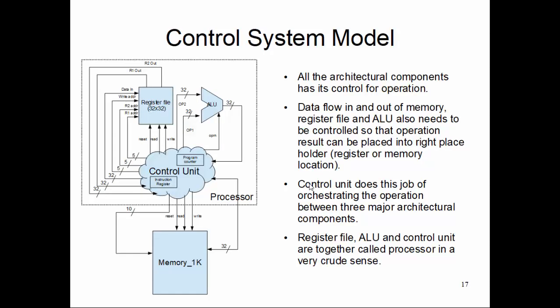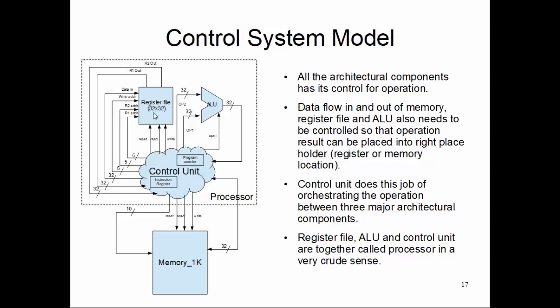So we learned about these components: our register file, ALU, control unit, and memory. So what happens if we have this whole system connected together? You have operand 1, operand 2, and result, so it is back in the control unit. The control unit will supply the operand and the operation code to the ALU unit.